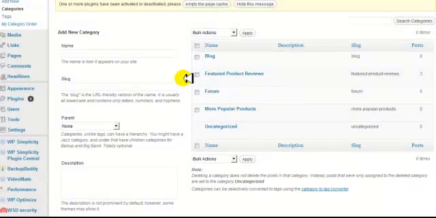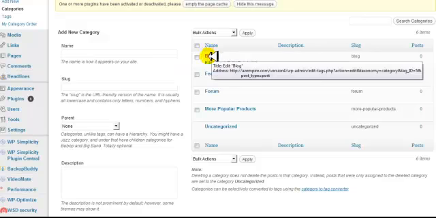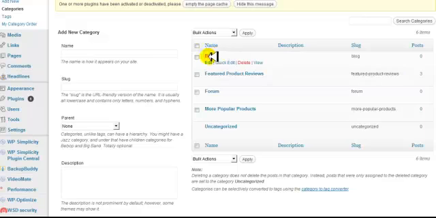Now I'm going to go over this. I added a blog category. This is a category that you can have an auto posting plugin post articles into. An example of a plugin might be WP Robot, adding articles into the blog category.